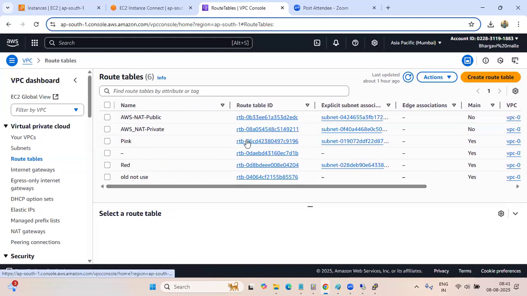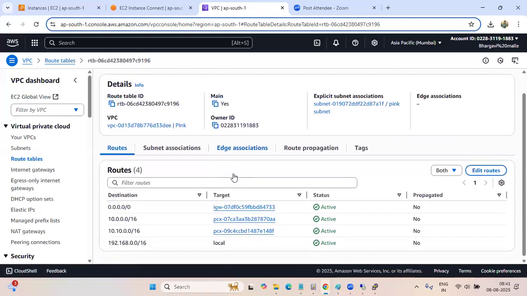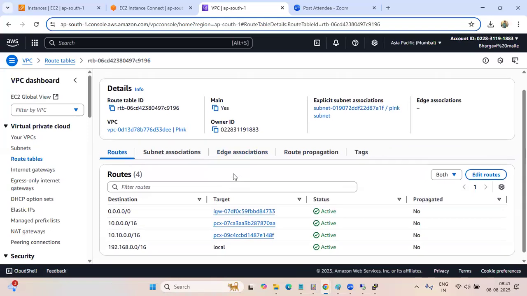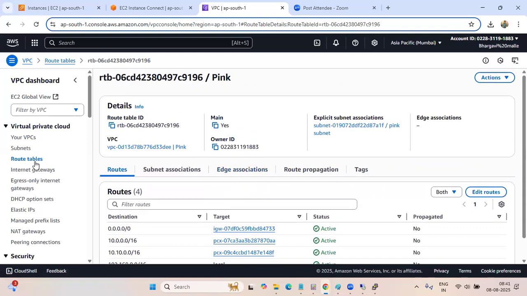See, if you are going to ping the server, then we need to create a route table. That route table needs the IP subnet.